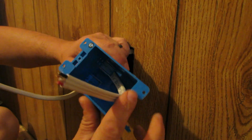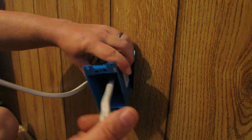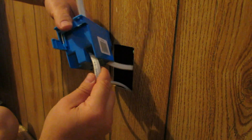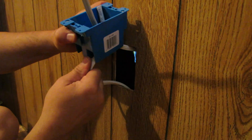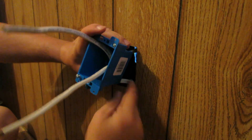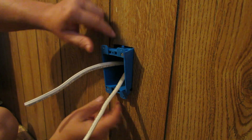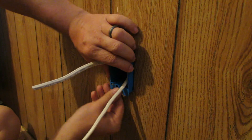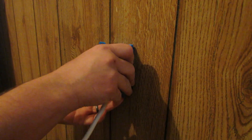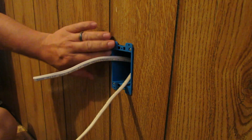We want at least six inches from this edge, and pull that on through there — that's about right. Then we've got one that looks like it wants to come into the bottom, so we'll shove that one into that little flap right there. Start feeding it in — this takes a little hand strength so just take your time. It's not a race; it's electrical work, you want to take your time. Now that we know our hole is the right size for our box, all we have to do is slip it right in there. It's a little tight along the top edge but it should fit right in there just perfect.